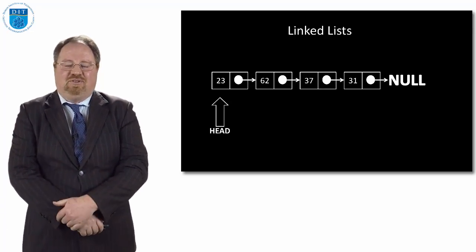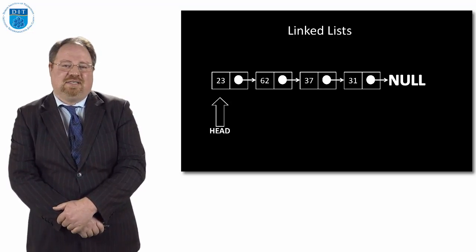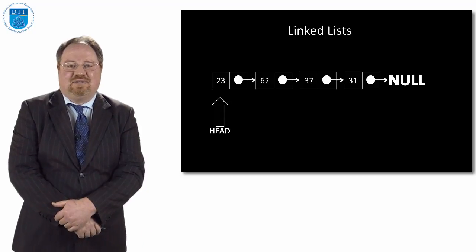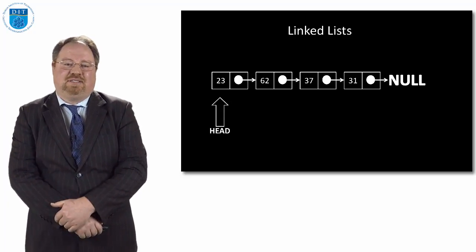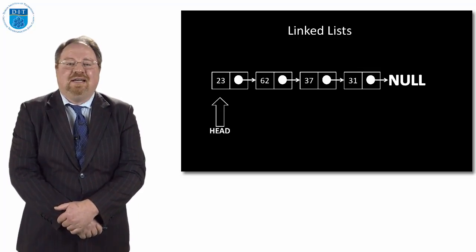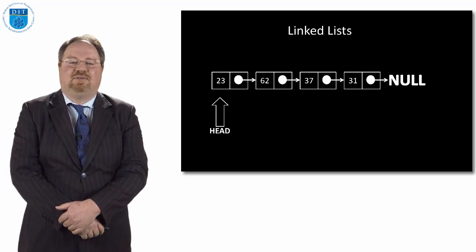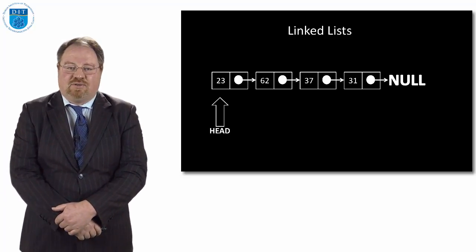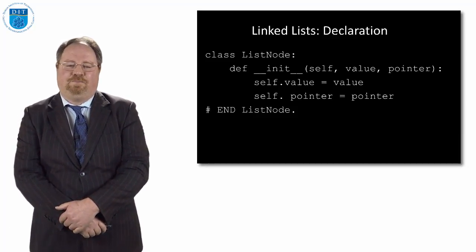To help us visit the list and visit all the elements in the list, we also have a pointer called head that's at the top of the list, and that allows us to visit each element one at a time. But the head pointer always points to whatever is at the start of the list, and the last element of the list points to null. So that's our basic linked list. Now we've seen it in pseudocode, so how do we do that in Python?